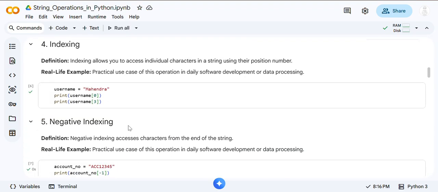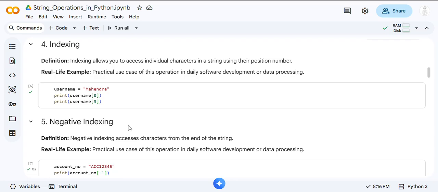Indexing. What is indexing? Indexing allows you to access individual characters in a string using their position numbers. Here you can see the real life example: username is Mahendra, and username of zero. You want to access a particular element at a particular index.